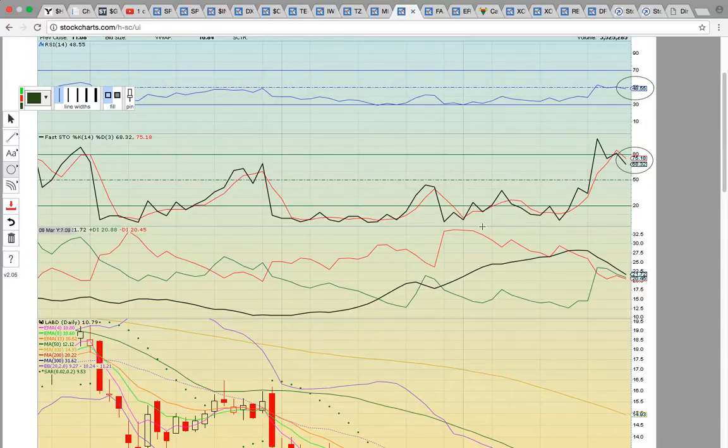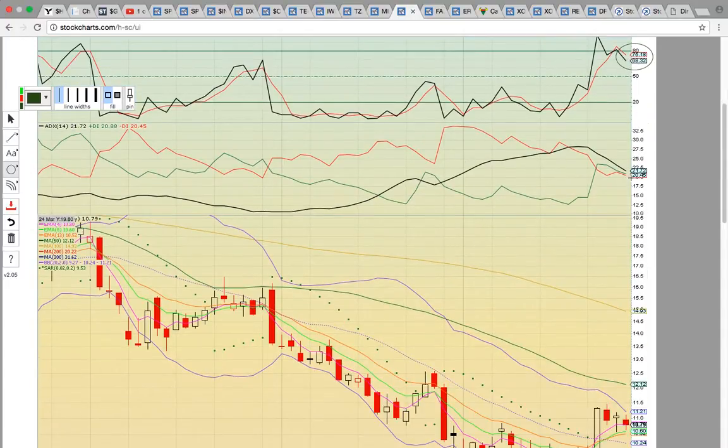Vasto is back between the 50 and 80 bull zone, not at overbought levels. Plus DI, the green line, is still above the red line, but they're very close together. What bulls want to see is the green line breaking the black line, ADX, to the upside. That would be a clear signal that the bulls have now taken control.